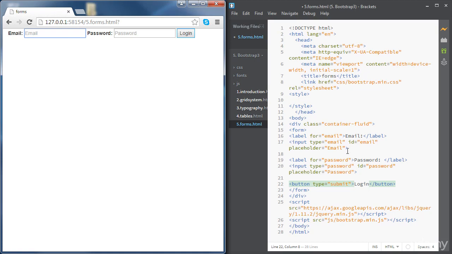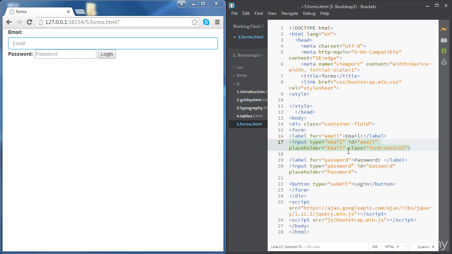Let's see what effect this class is going to create. You can see some basic styling. First thing, you can notice that the width of the input has changed, so it's 100% now.